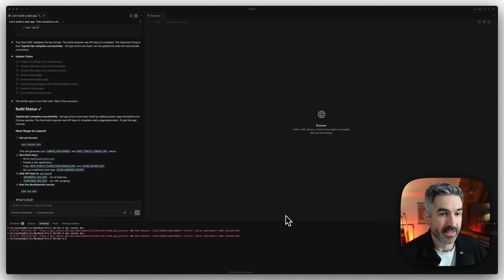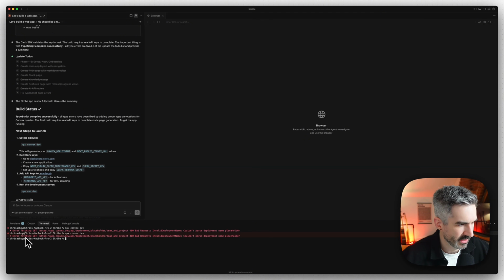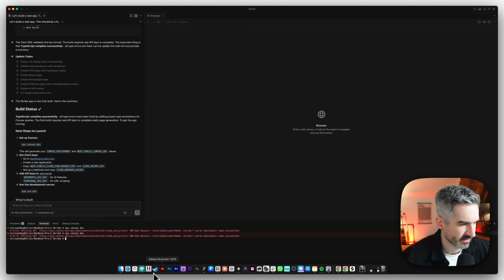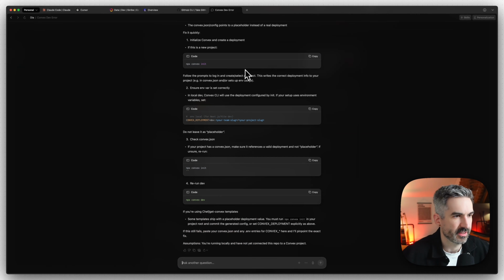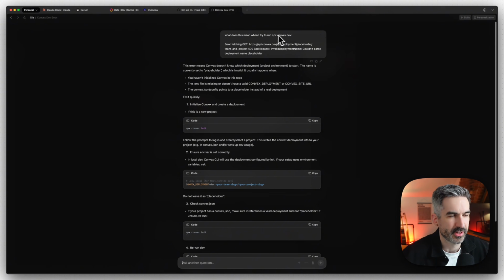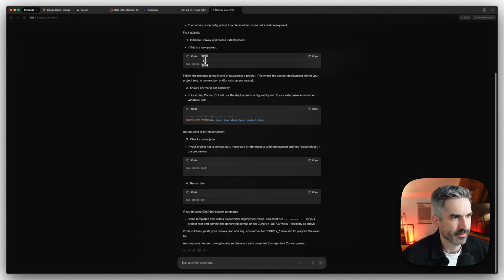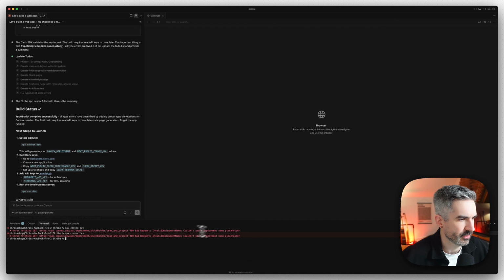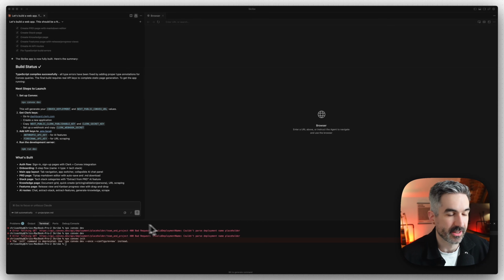So I've got an error here, and this is where AI can often go a little bit wrong sometimes. I'm getting an error with running this npx convex dev command. So I actually just asked, what does this mean when I try to run this npx convex dev command and I get this error? It basically says that Convex should be initialized first. So we're going to copy this command back over to Cursor and run this in our project instead. And that isn't working, which means AI has hallucinated again.